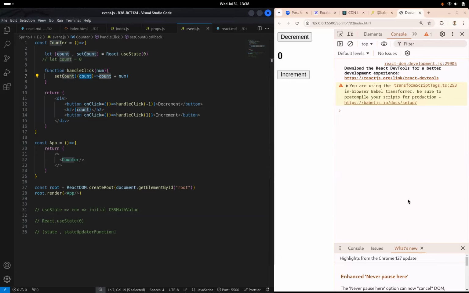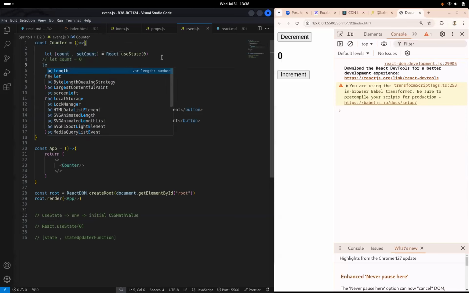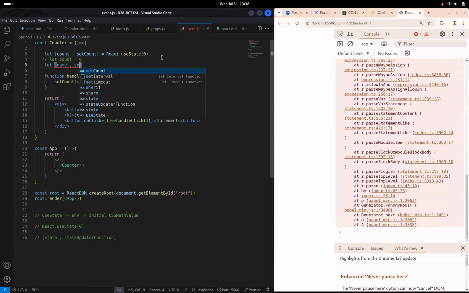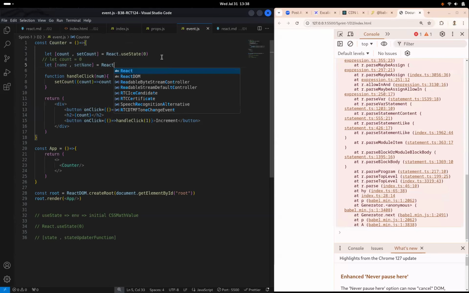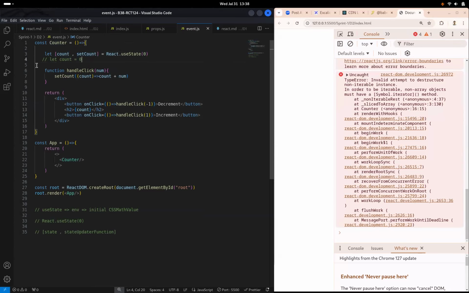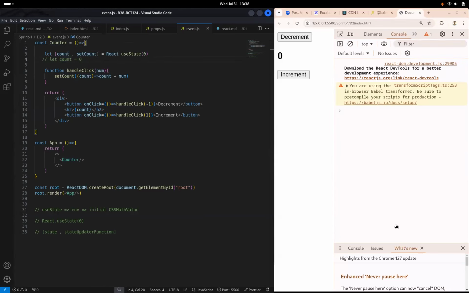Yes, you can take any variable name. Again, the convention that comes here is that with useState, we give the function a name starting with set, right? So again, you will see that whenever I'm creating something with useState, let's say I'm naming it name, I'll call the function setName, right? This is the naming convention that is being followed. I want you guys to follow this. Okay, but this will come with practice. useState is the easiest hook that you can ever do.